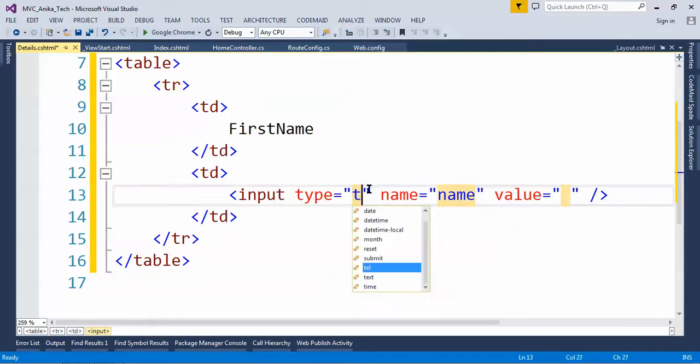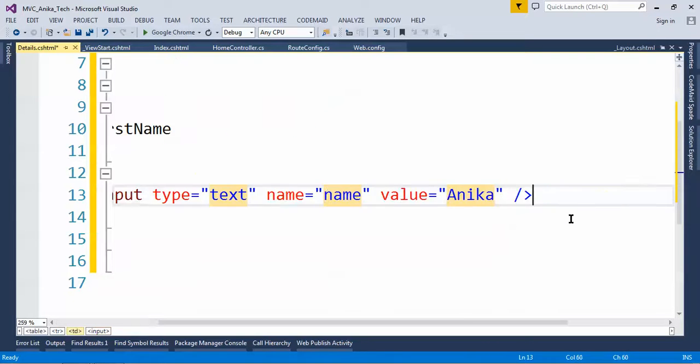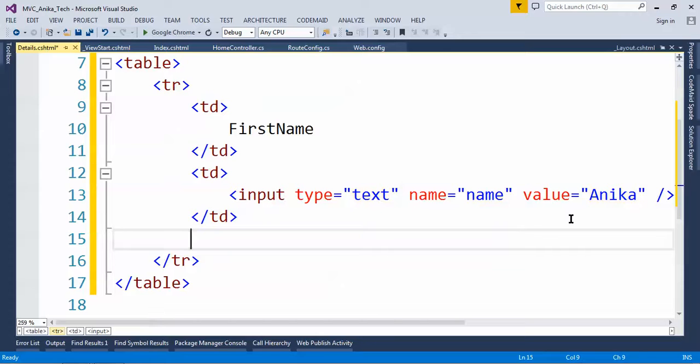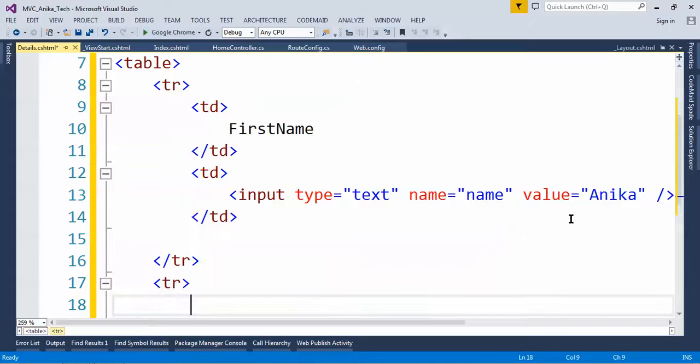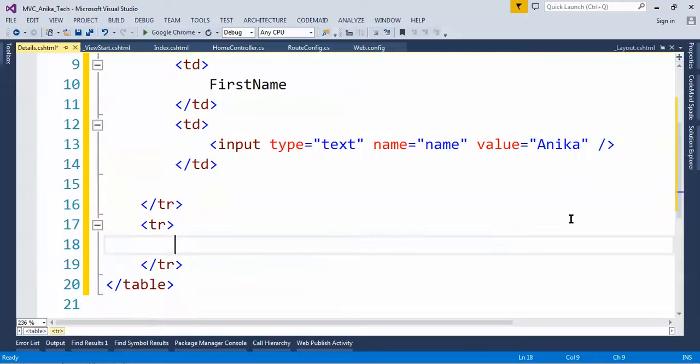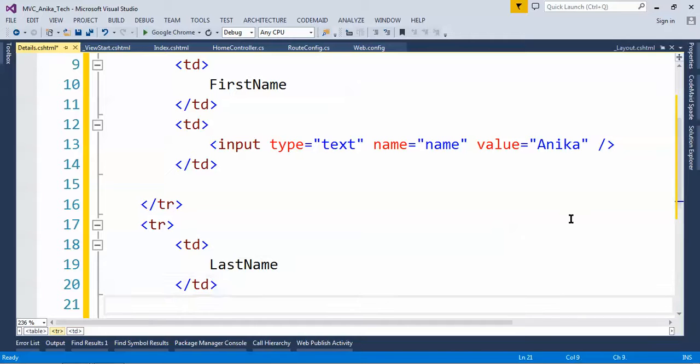So here we'll give the type text and value, suppose Anika, and let's have one more tr, td. Here suppose last name, td.